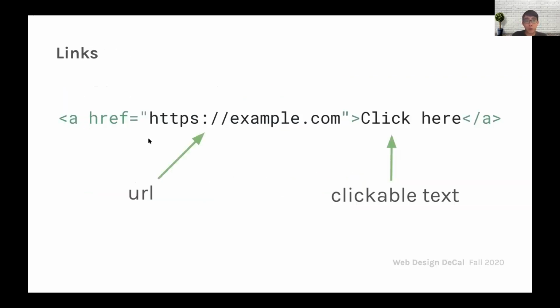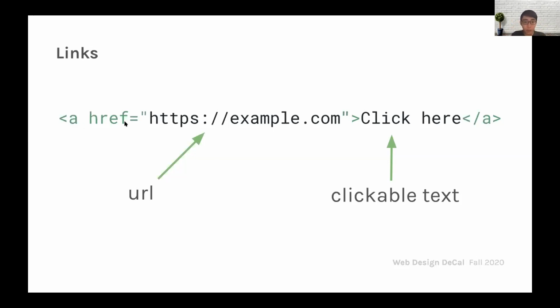Now, something that's really important are links. We use links everywhere on web pages. Anytime you click to visit another page, whether it be another page within our same website or going to another website. Like if we go on Twitter, every one of those tweets is a link itself. So when you click on it, you go to another page. And if there's a link inside a tweet, like google.com, and you click on that, that's also a link. Now notice we use what are called anchor tags. So they're not called link tags.